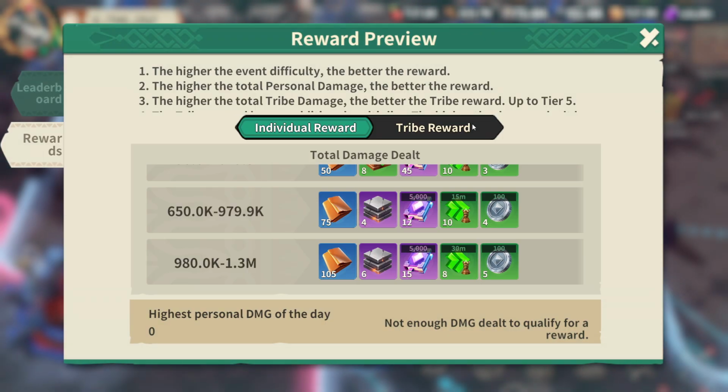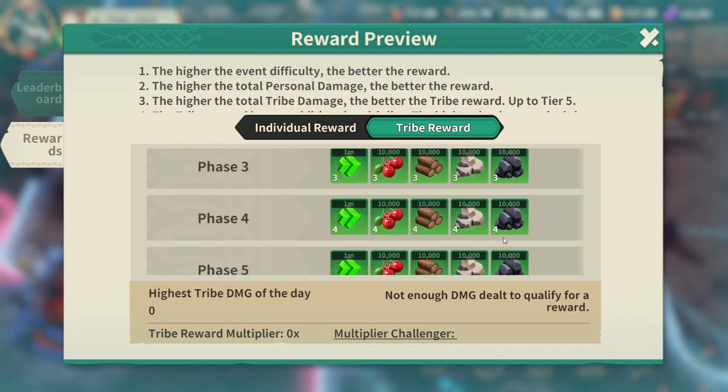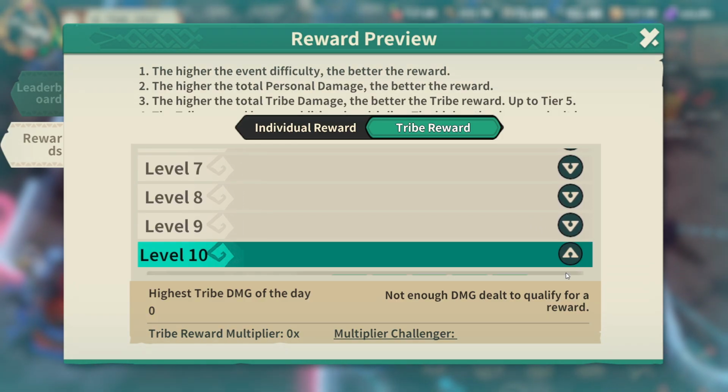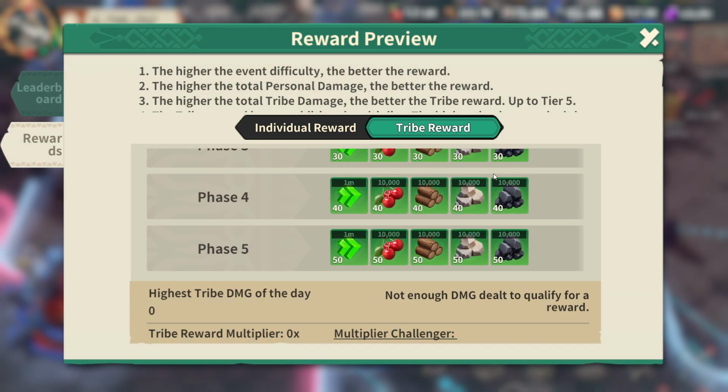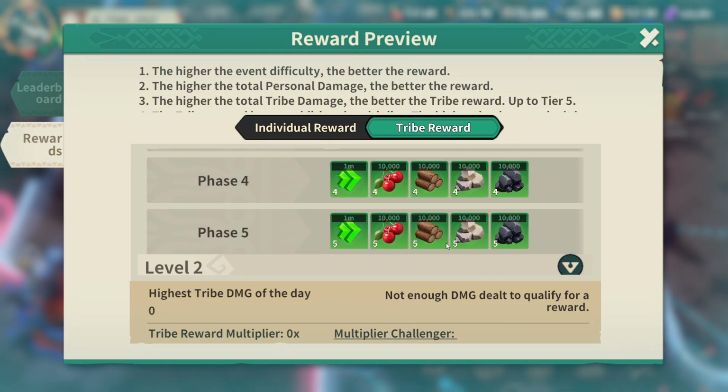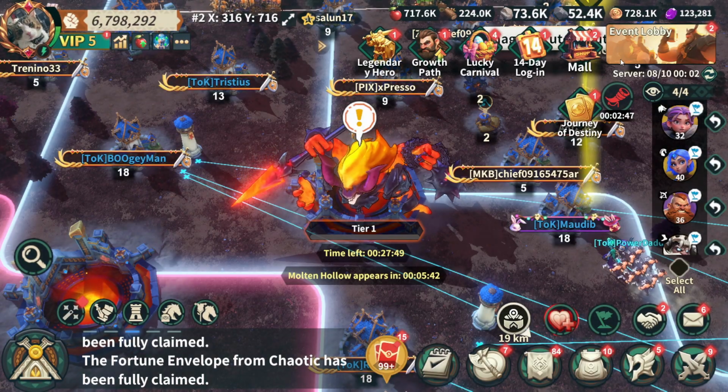So you want to keep joining the rallies in here. And then tribe rewards, you can get some resources in here as well. There's a multiplier in here as well. Later on, I can show you what happens in the end in here. But since we're on phase 1, we're just going to be seeing phase 1 rewards in here currently.